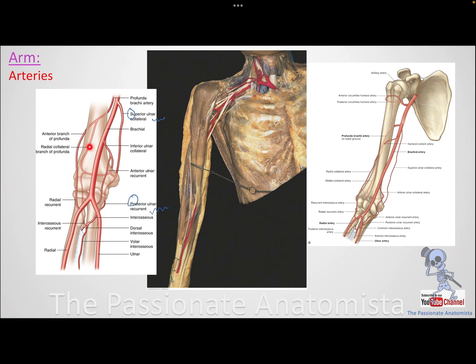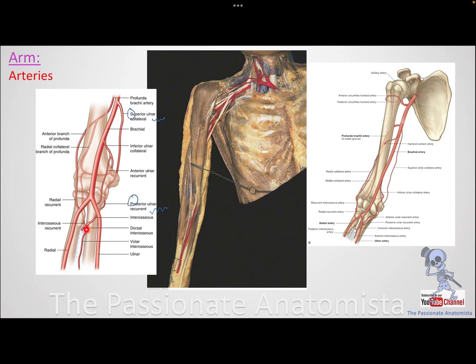What about the posterior? I have a radial collateral artery who will fuse with the posterior recurrent, thanks to the common interosseous artery, there will be an artery called interosseous artery. That interosseous artery will give you a recurrent branch. So thanks to ulna, ulna is not only going to give you ulnar recurrent anterior and posterior, it will give you an interosseous branch, and that interosseous branch, we call it interosseous because it's between the two bones, and it will divide into anterior and posterior branches around the interosseous membrane. So that's why we call them anterior and posterior, and this is going to the interosseous area.